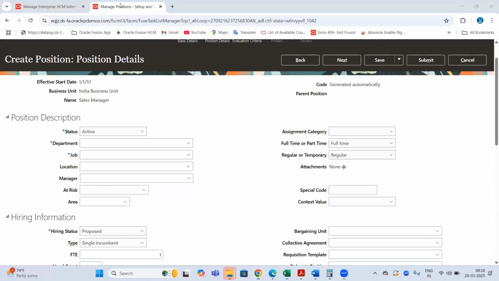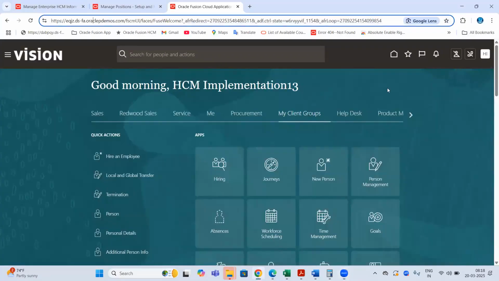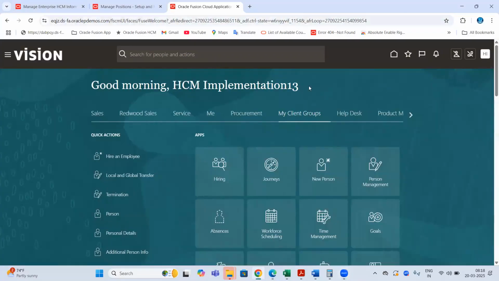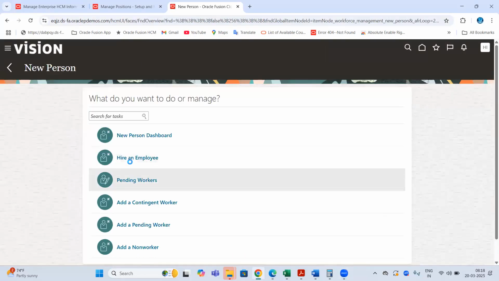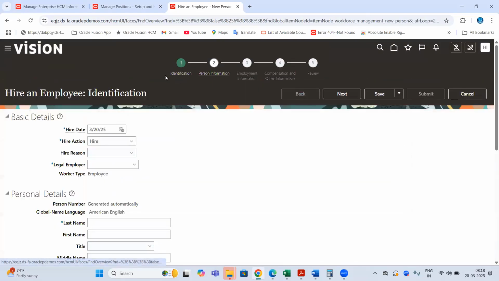Now the same information, team, when in the system HR is hiring the employee. For example, we implemented the core HR module, we hand it over to the client, team. Now the client started using the system. Let's say the HR is going to a new person and hiring an employee, team. Let's assume HR is hiring an employee. As I told you yesterday, the first two tabs are the employee personal information, team. Third tab, employment info tab, you come, team.